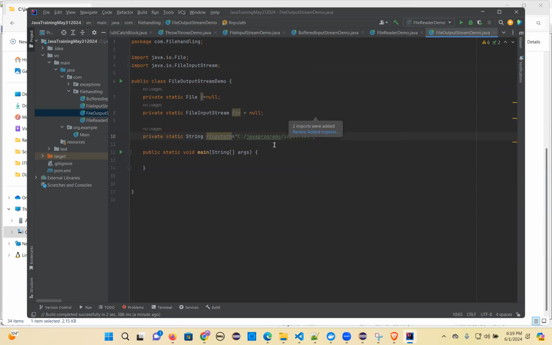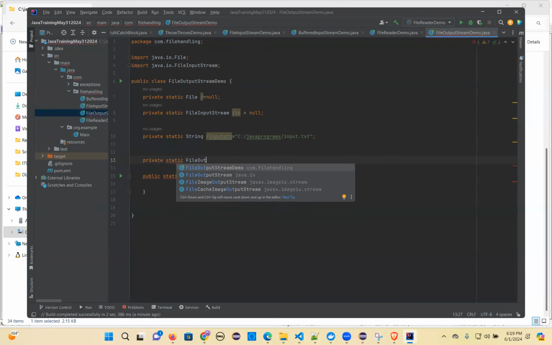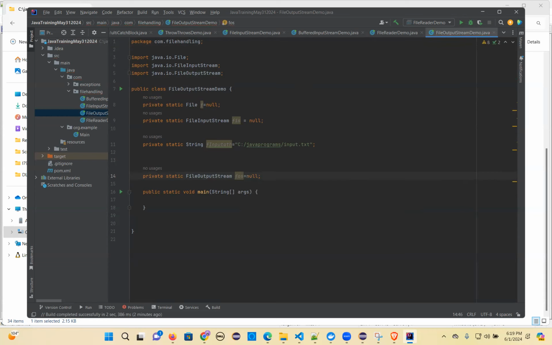For reading, I'm going to use this. For writing, what do I need? FileOutputStream. Private static FileOutputStream class, I need FOS equal to null.